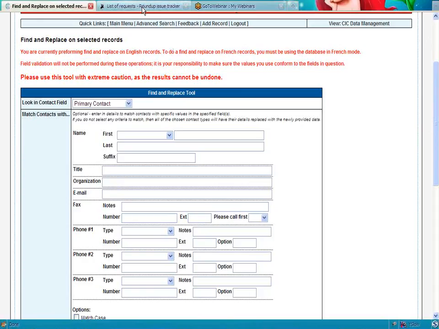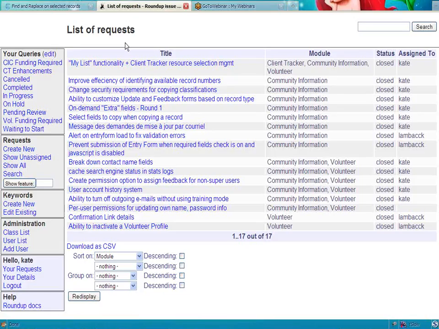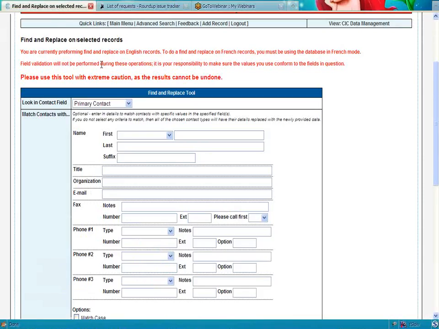Because this is a yes/no field, I can also edit what the yes and no are. So here's my thing, attended training. So it doesn't have to just say yes and no. It can be any value that we want, one for on and one for off. And I can go into one of my records now.